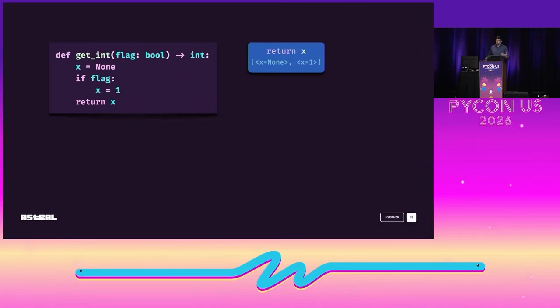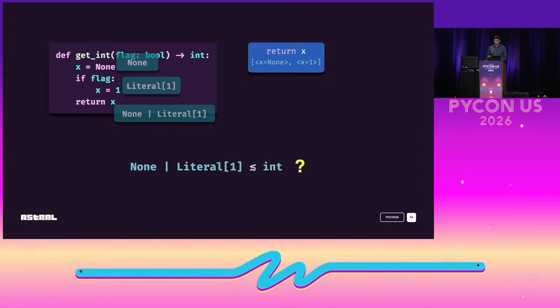So the first thing we do is we go ask the semantic index, what are the live bindings for this use of x? It'll tell us that these two assignments, x equals None and x equals 1. And then we call infer binding to get the type from each of those bindings. In this case, both are pretty trivial. The built-in None always has the type None, and a literal 1 has the type literal 1. So having two live bindings for x means that its value here could come from either binding. So it's an or. That means the right type for x here is the union of the types from the two live bindings. So now checking this return is just a matter of asking whether that type is assignable to the annotated return type int. Of course it is not, since None is not a subtype of int, so we emit a type error on this return statement.